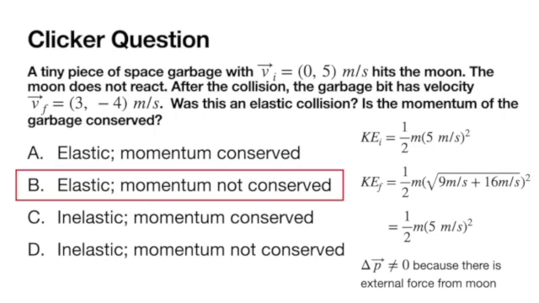If the object that is applying the force, we also care about its motion, then we probably want to include it in our system. Right? If I asked you how much the moon moved as a result of this, I would need to know its mass, but I would also include it here and have no external force. In this case, since I told you the moon does not move, and I'm only interested in what the object's motion is, I only consider the object as part of the system.